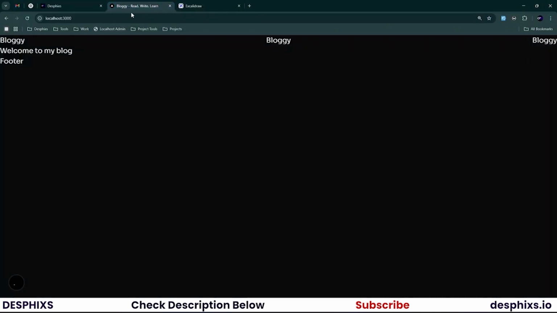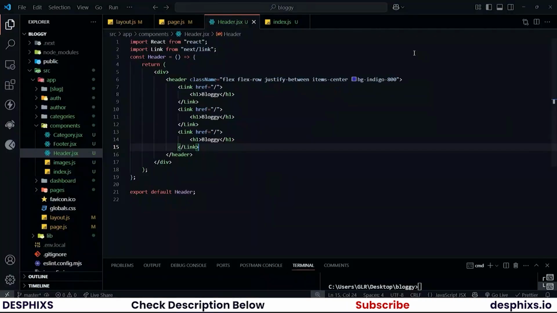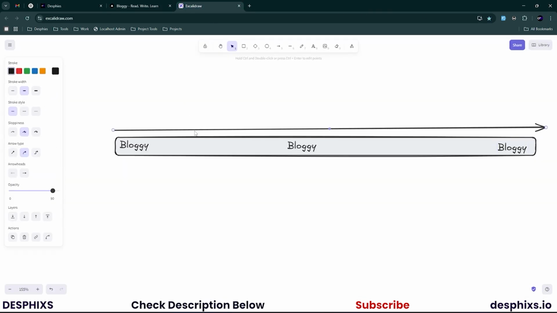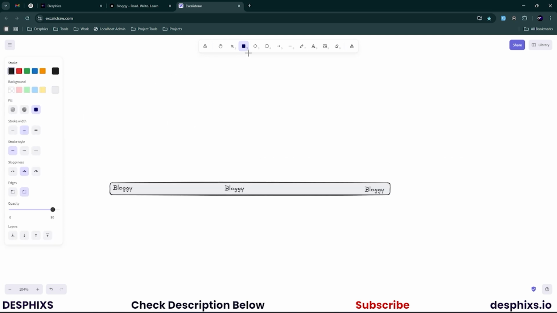So right now, when you get back here, you can see we now have that background color. Good. And I need a margin at the top. I don't want it to be touching the top. I also don't want it to be touching the edge over here. You can say it's touching the edge. I don't want that. Let me explain what I mean. So I have my websites like this. Just hold on. I'm going to explain what I'm trying to do.